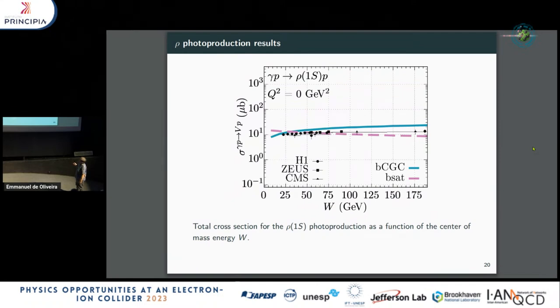So for photoproduction, then we have Q squared equals zero. This is a little bit more challenging because now in photoproduction, we don't have any hard scale, okay? Because the light vector meson has a mass that cannot be considered a hard scale. The mass is smaller than the proton, okay? And also now the photon has virtuality zero, so we don't have a hard scale here. But the dipole formalism works for lower scales. You can do GBW, for instance, fit to very low Q squared scales. So this is the photoproduction, and we hope it would work. And more or less it works, especially for BSAT in this case, considering that this data was not fitted, we could say that we have good agreement with the data.